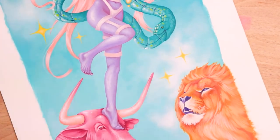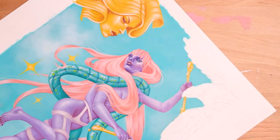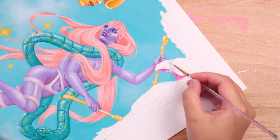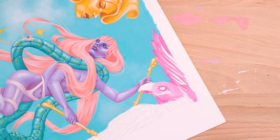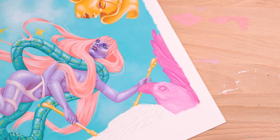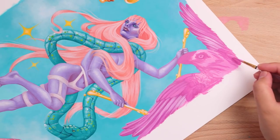I also tried to color-match this card as much as possible to The Sun card if you remember me painting that. It feels balanced in context and in color. Let me know what you guys think — what other symbols would you have used for the four corners, and what's your interpretation of all the different signs?